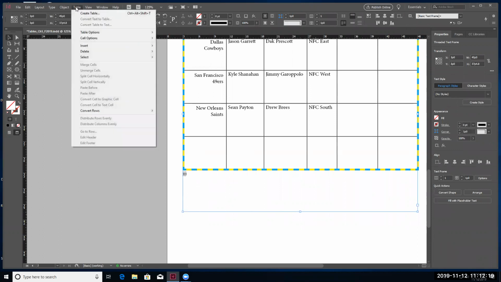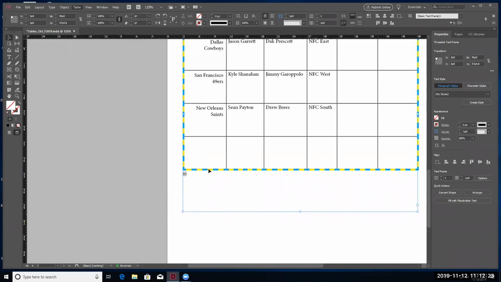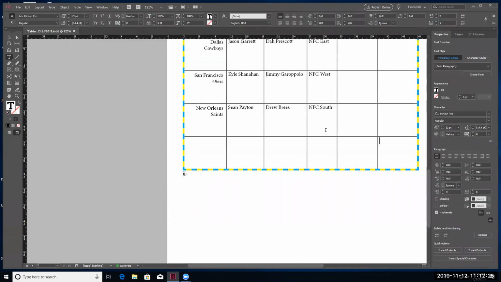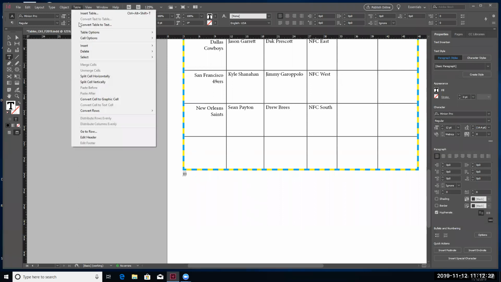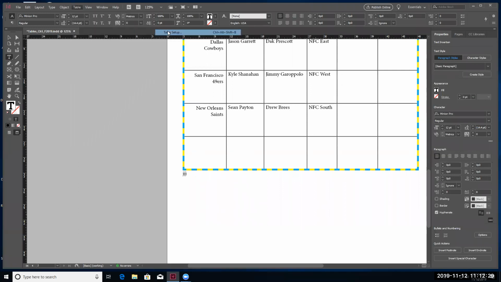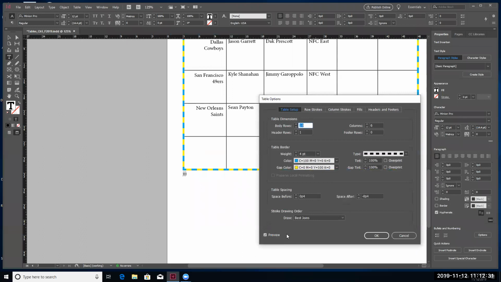So I can again go to table, and then my table options, I need to be in the table itself. So again, click somewhere in the table, table options, table setup. And again, once I'm in the table, I can get my spacing after commands or function on, again, table setup, so the very first box there.